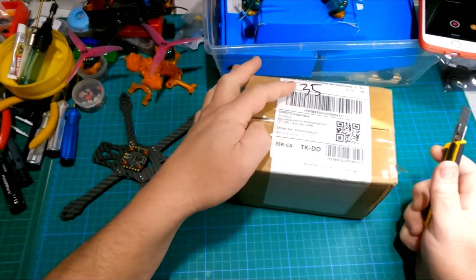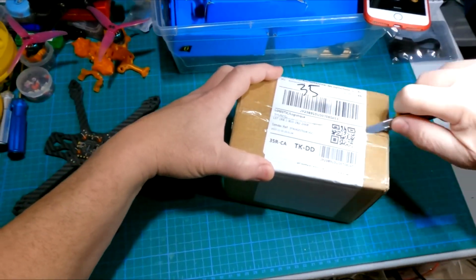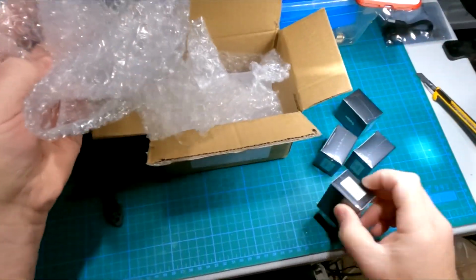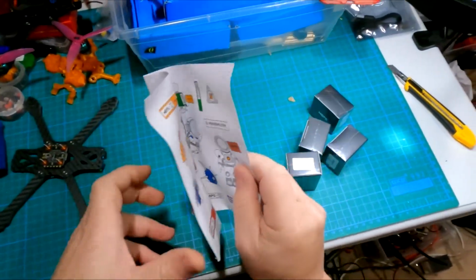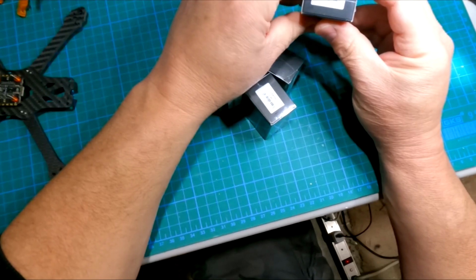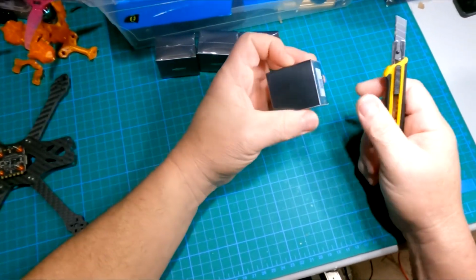All right guys, we are warm, we're back inside. Pretty sure these are motors. Let's take a look, see what we got. So these are, I ordered some 1804s and I got some stickers. Yep, got the cool MEPS stickers, space themed, very cool. And here's the star of the show, we have SZ1804 3500 kV motors. It's exactly what I ordered. Beautiful. Let's open one up, take a look.